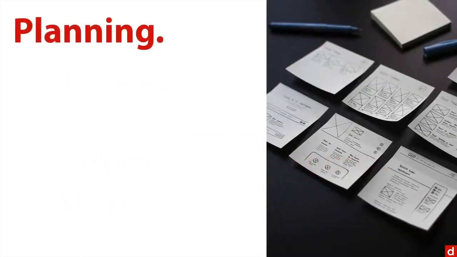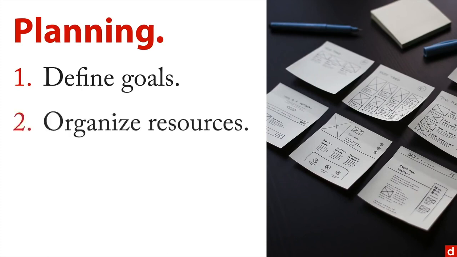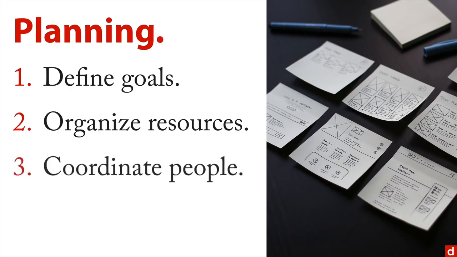First, let's talk about planning. The first thing you need to do is define the goals of your project so you know how to use your resources well and so you know when you're done. Second, you need to organize your resources—you might have data from several different sources, different software packages, different people, which gets us to the third one. You need to coordinate the people so they can work together productively. If you're doing a handoff, it needs to be clear who's going to do what and how their work is going to go together. And then you need to schedule the project so things can move along smoothly.